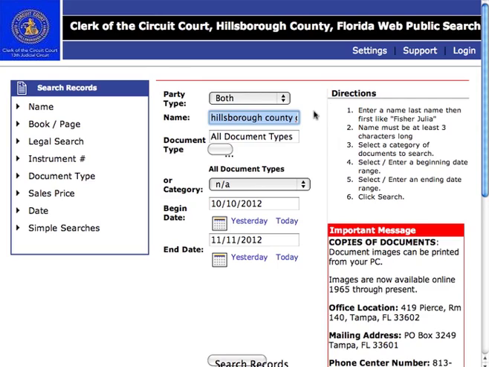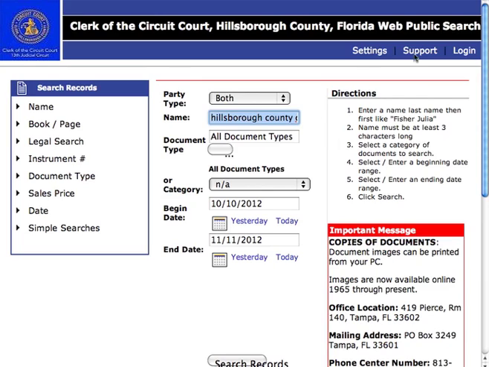And the way that I figured this out was I know some of the players that buy down at the auction. One of them in particular, and this name keeps coming up again and again, is West Florida Wholesale Properties. I knew that he was buying a bunch of properties at auction. So I came into this website and did a search for his company name, West Florida Wholesale Properties, and then I looked at the results and I kept seeing Hillsborough County Clerk, Hillsborough County Clerk. So I thought to myself, if I do a search for Hillsborough County Clerk, then that should show me all of the people who are buying properties from auction. And indeed, that is how it works.